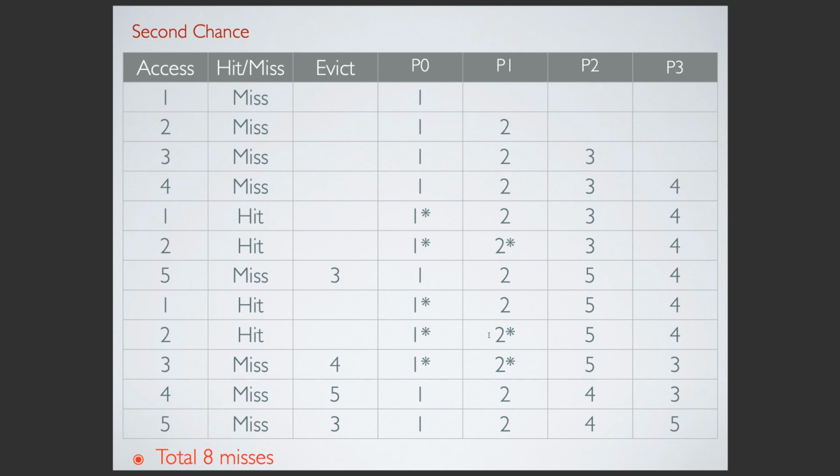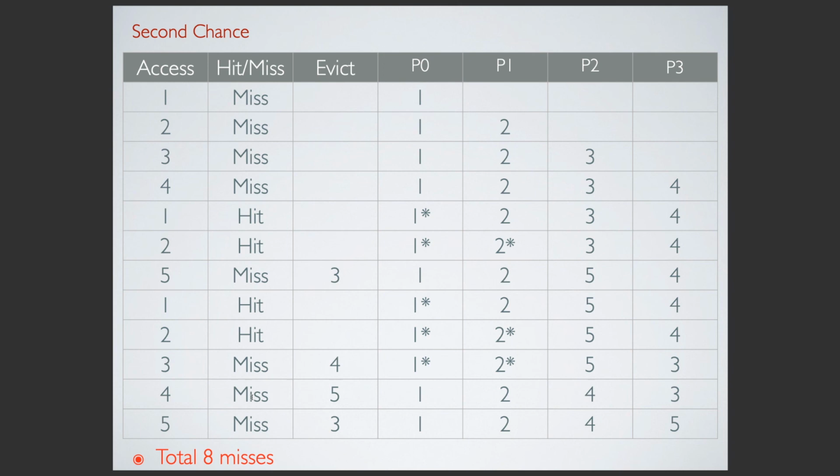Okay, which one do I kick out? 1 is actually the longest. You see, it has a very long stay, but again, it has the access bit here, right? This one has also an access bit, so I'm going to give it a second chance. Sorry, now it's actually 4, the longest one. I'm going to evict 4, right? 5 has been there for a less long time. So I'm going to kick out this one, okay?